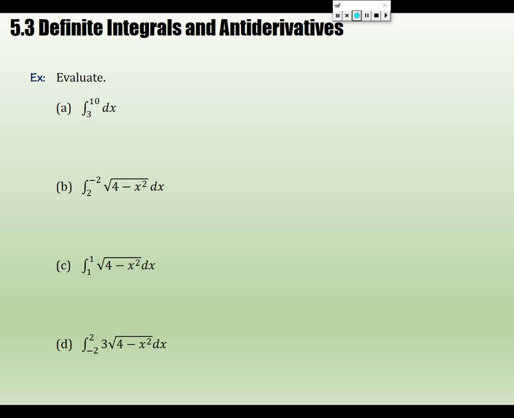If I told you that I think the point 2.5 comma 1 is on the circle, how would you check whether I'm right or not, please? What must be true? 2.5 squared plus 1 squared, and then you take the square root of all that, and that needs to equal 2.